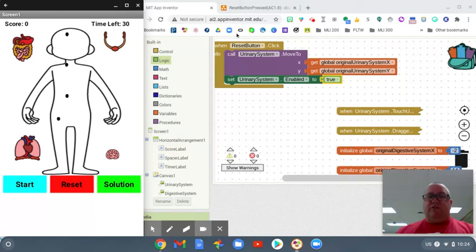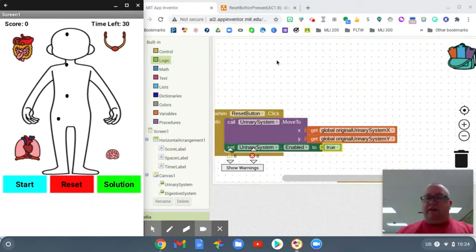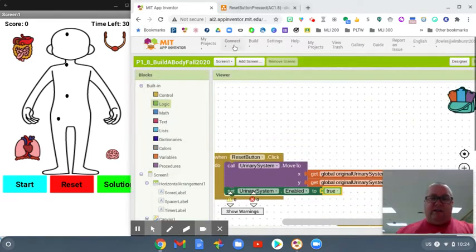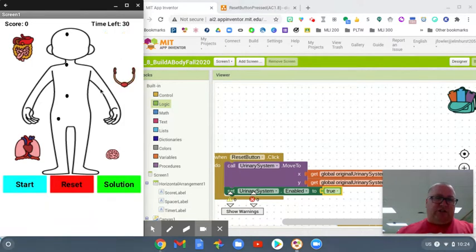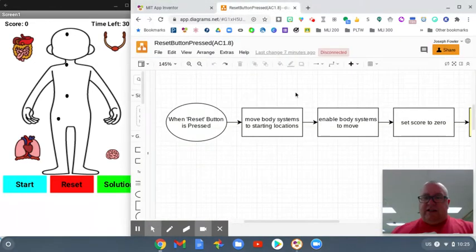It's not working. So if it's not working, this is a good time for me to talk about the connection part. Let's see if we can refresh our companion screen. All right, it's refreshed. I'm going to move it. It locks. I'm going to hit reset button. It moves back to where it is. And lo and behold, it does work. So don't panic if in the beginning it's not working 100%. So we now have done this.